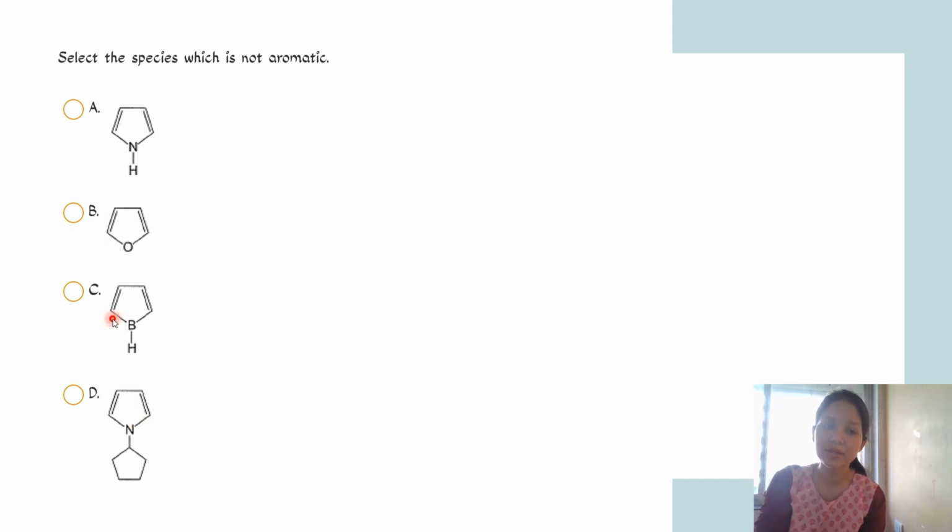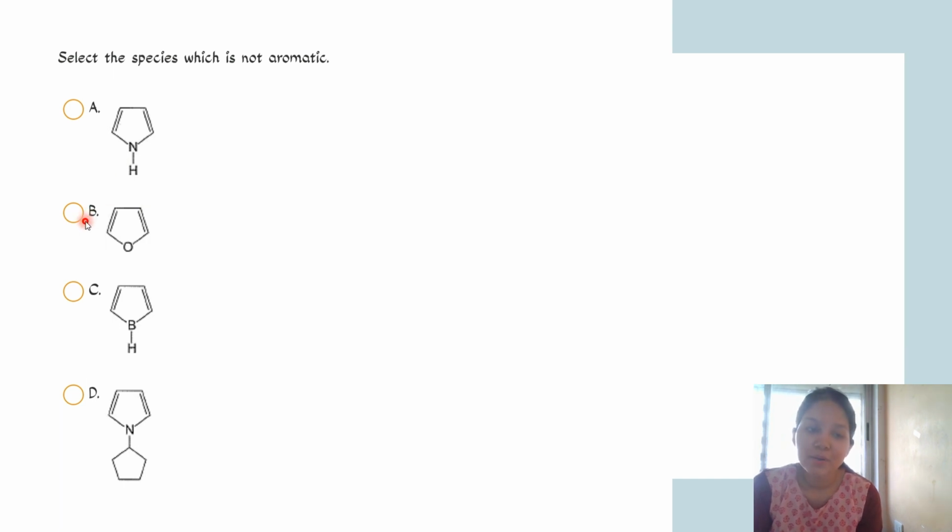The first compound given is a pyrrole. You have these carbon carbon double bonds here, and a lone pair on this nitrogen atom. If you try to count the number of pi electrons for this pyrrole molecule, you will see 1, 2, 3, 4, and 2 electrons from the lone pair of nitrogen atom. In total, 6 pi electrons are delocalizing across this 5-membered ring. So if you have 6 electrons, that is 4n plus 2, where n is equal to 1. So if you have 4n plus 2 electrons in the system, you have this pyrrole molecule to be aromatic. So option A can be excluded now.